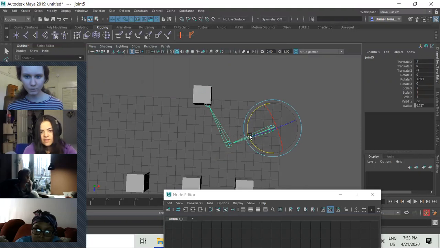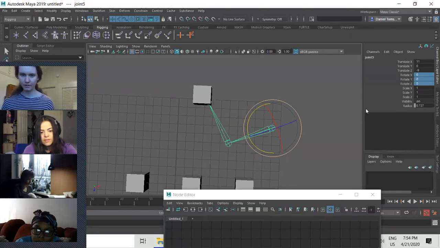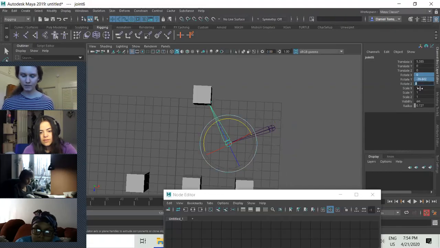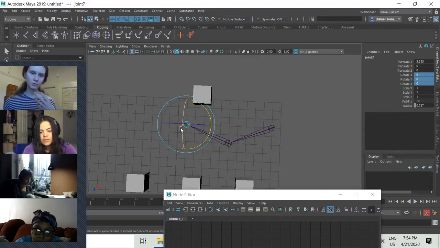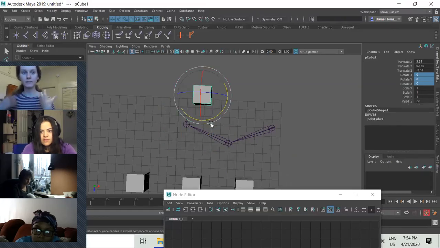Doing it through rotations would be doing it through forward kinematics, or FK. If, however, we have a way to calculate what those rotations should be when we position the end of this chain here, that would be using inverse kinematics, or IK.